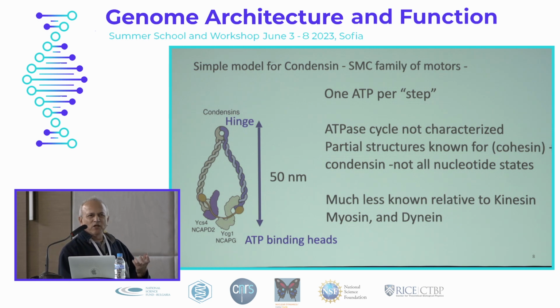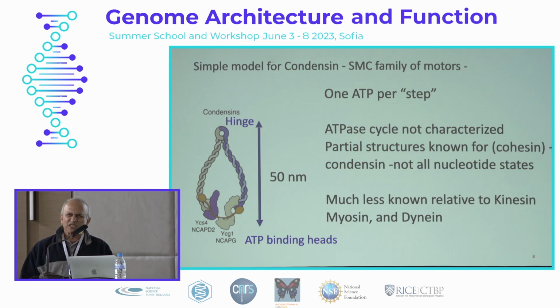It's not as precise in condensin, because there are hints in the 2018 paper with Ganji and his company in Cees Dekker's lab that it must be scrunching, and that's what he mentioned yesterday. So this is a cartoon of condensin. Its dimensions are roughly about 50 nanometers. The heads are somewhere here, and we learned a lot about Nib-BL and deletion of Nib-BLs and so on and so forth, and they're all associated with interactions in the head domain. The hinge is roughly about 50 nanometers away, so you can think of this as a molecule that can reel in 50 nanometers plus or minus something of DNA, which is quite a lot, but in fact, the distribution of the loop extrusion is much greater than that.